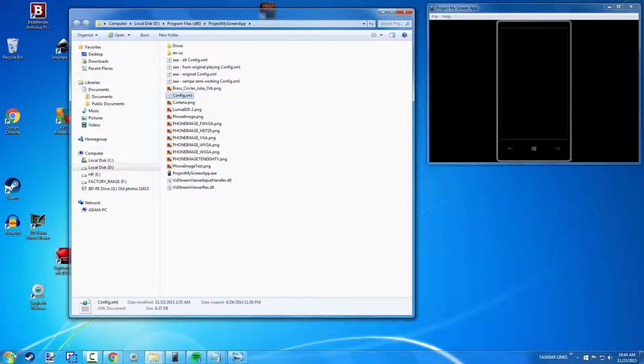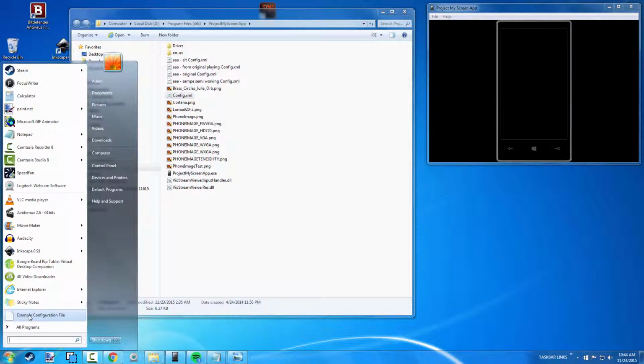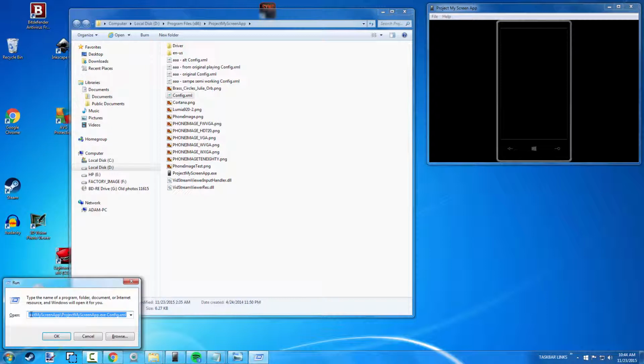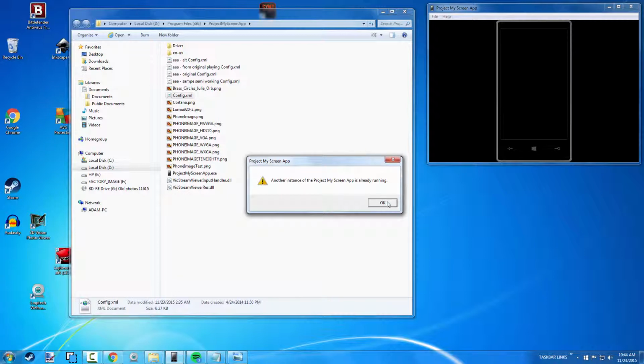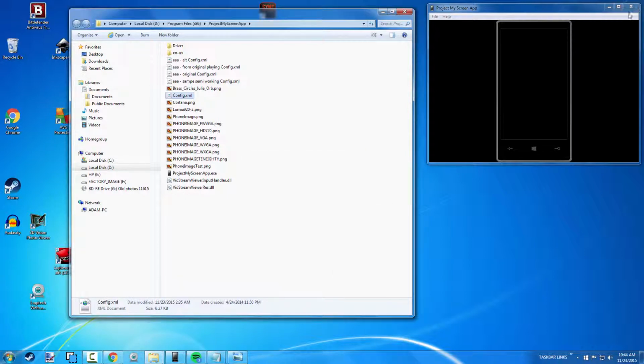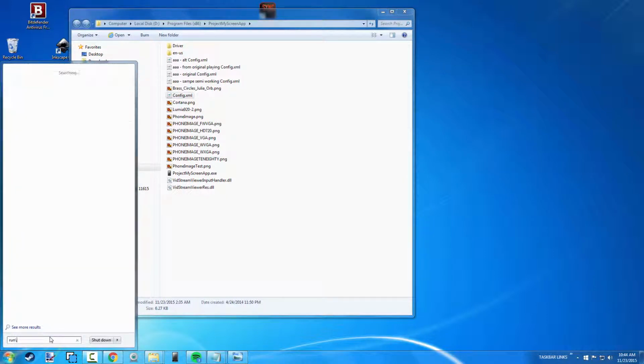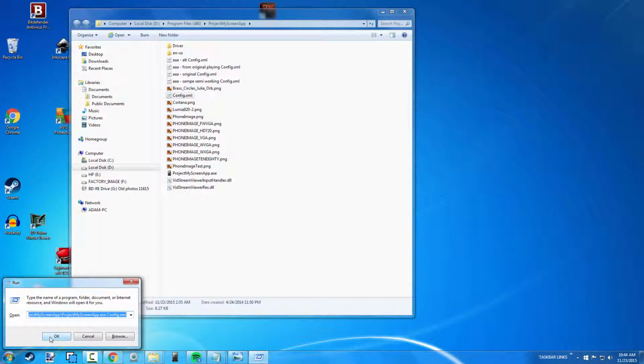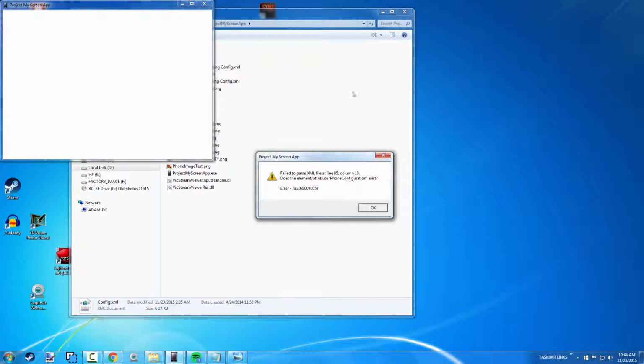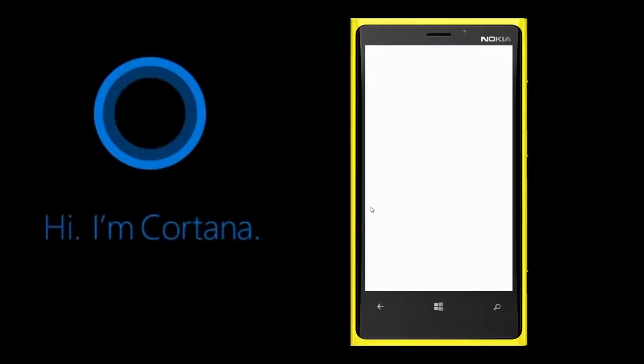Now, in order to tell the program to use it, I need to go into run and then designate the program, which is right here, and then designate the XML file so that when I run it, it runs both in tandem. Oh, I'm already running it. Okay, exit that. Okay, so run. And now try again. It gives me an error because I'm still trying to figure this out, but it does actually work. See how it's using the XML file?